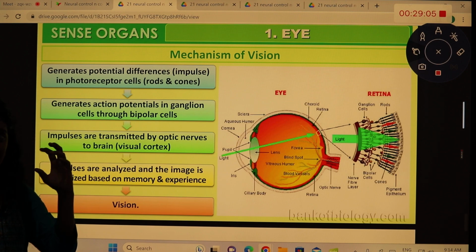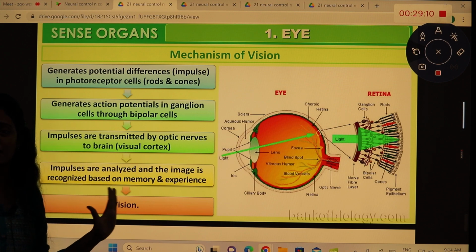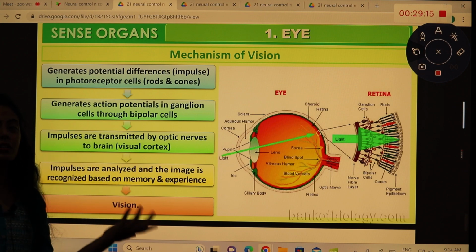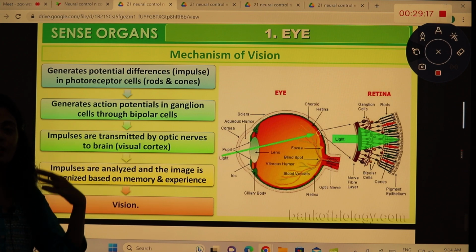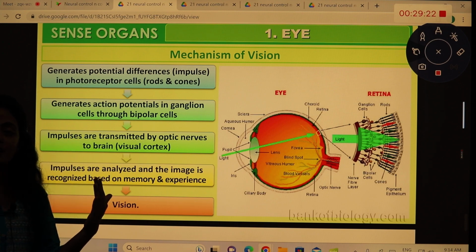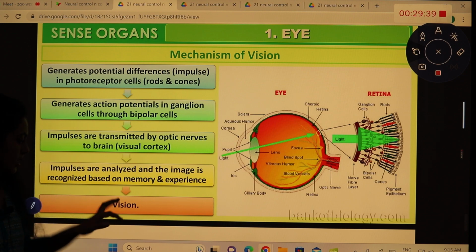So see, the structure of the eyes, and you see the beautiful mechanism. What you are studying is just 5%. According to your syllabus you are studying just 5%, but there is a lot more to this mechanism. So what is the mechanism? Light will fall on the object, the light will get reflected, and it will enter your eyes through the cornea and the lens. Then it will reach the photoreceptor cells, where an action potential will be generated, and the impulse will be transmitted to the visual cortex region of the cerebrum, where it is analyzed. Is it clear? This is about your eyes. Any doubts in eyes? Okay.